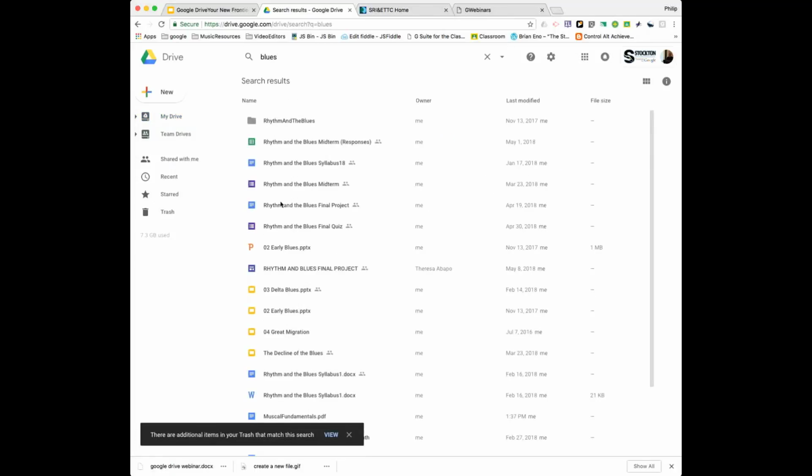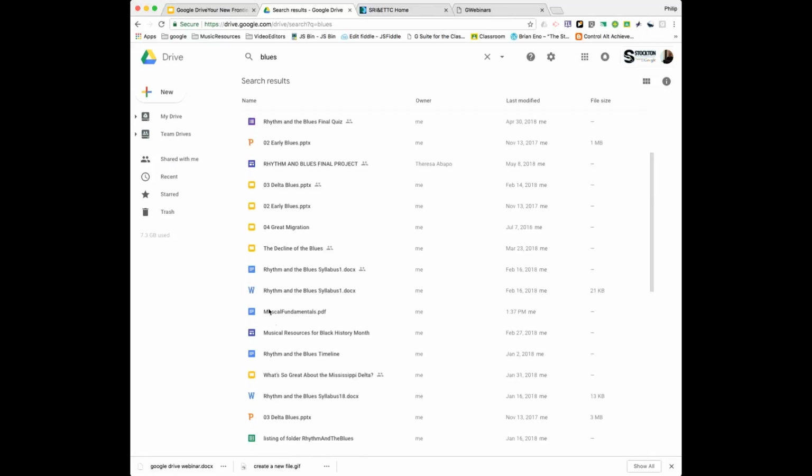It's going to return everything that has that word in it in any way, shape, or form, okay? In some of these, the word blues is actually in the title, but in some, look at this, Musical Fundamentals. There's no blues in that title. That's because there's blues inside of the document. It will search within documents.